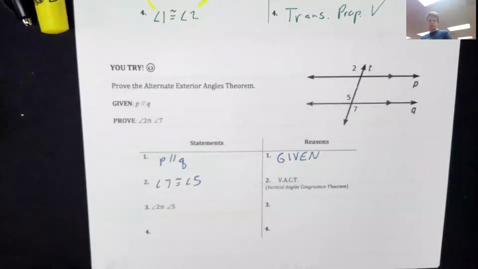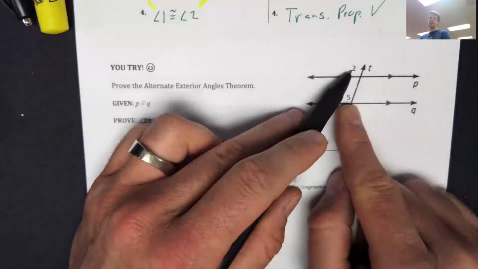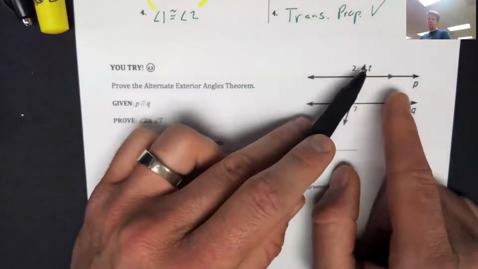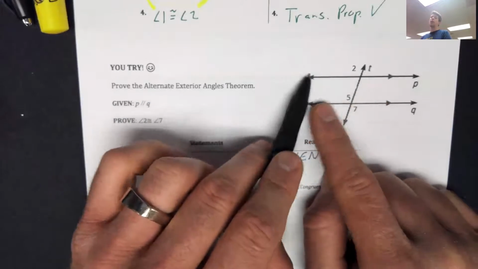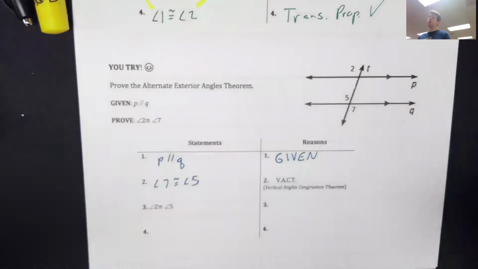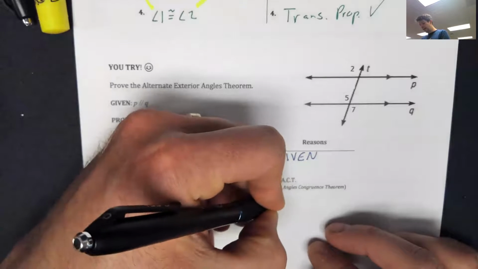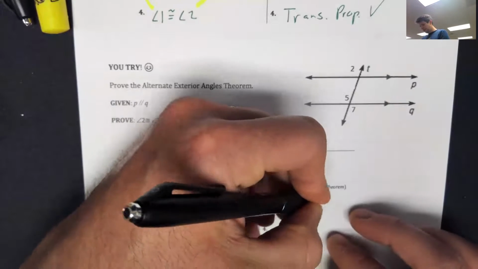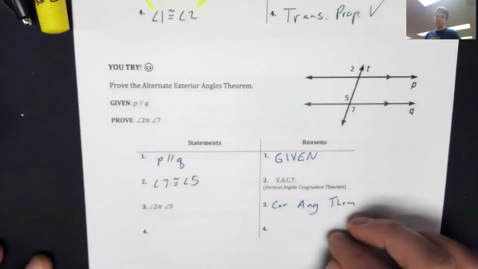Also, something very similar to what we've seen before is 2 and 5 are congruent to each other, and I need a great reason for talking about them being congruent. Well, once again, I noticed that they're both sharing the same transversal. They're both to the left of that transversal, and they both have their own parallel line, and they're both above that parallel line, which means they're corresponding. There's no alternating happening here at all. Those are corresponding angles. So I can use my corresponding angles theorem.